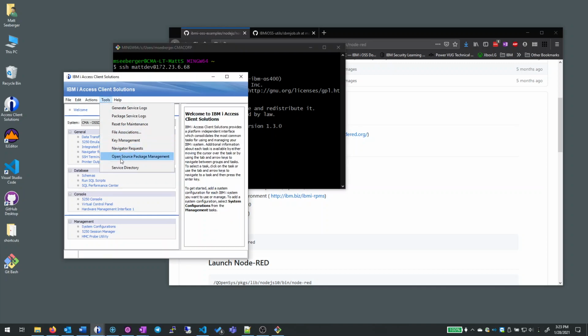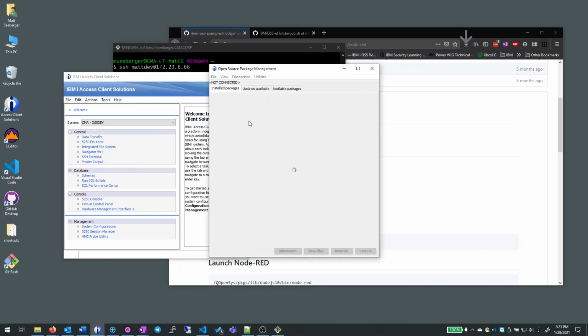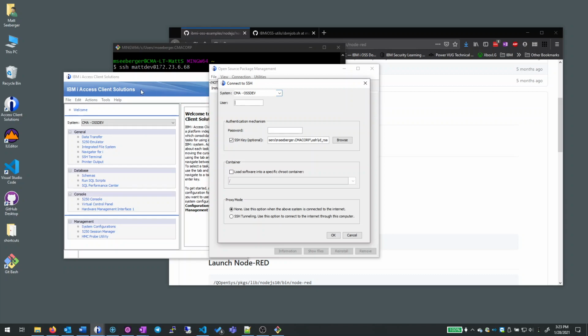I'll show you there's another way that we could do some of this. If you go to the ACS Client Tools Open Source Package Management, and you haven't installed that, it'll prompt you to install the environment, and it'll set up a bunch of different pieces for you. I do have SSH enabled, so I'm going to type in my user.